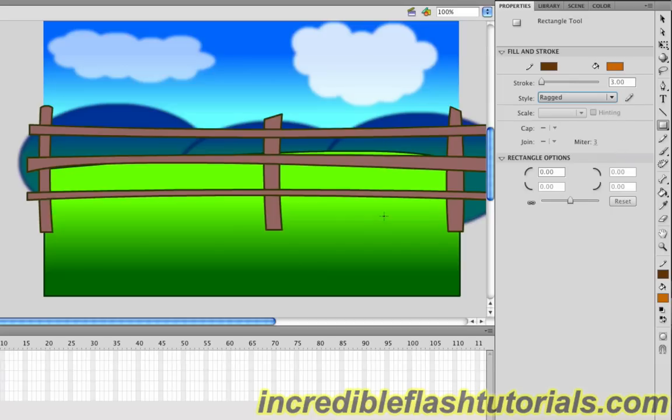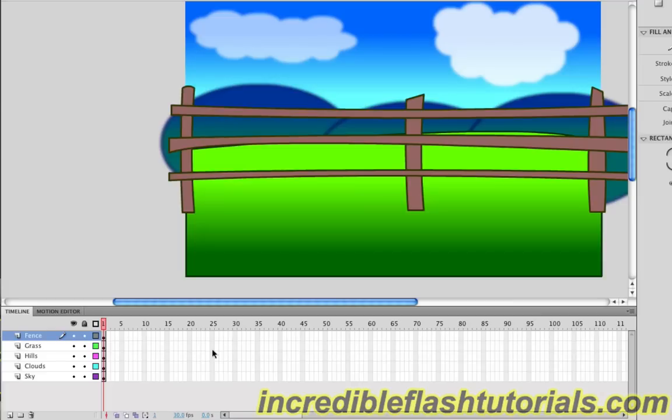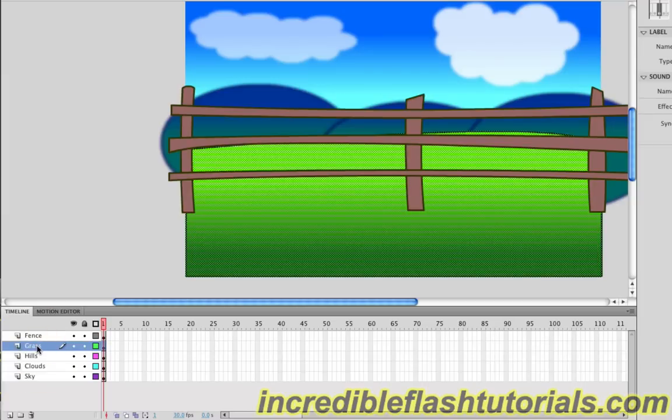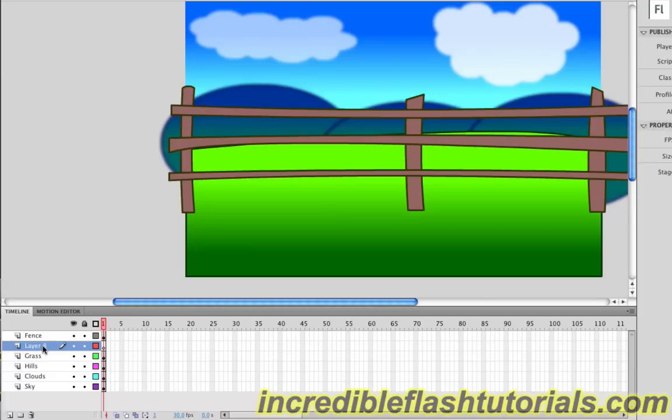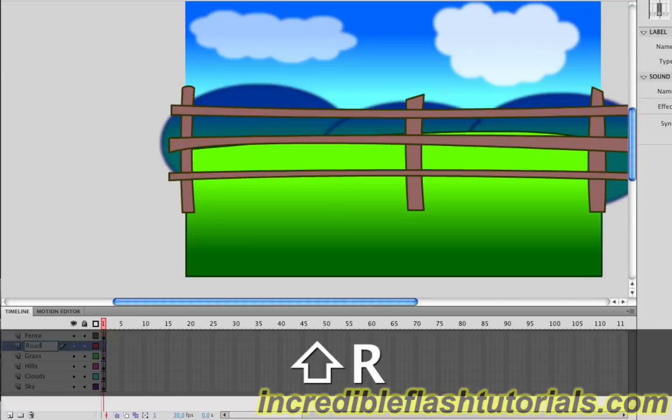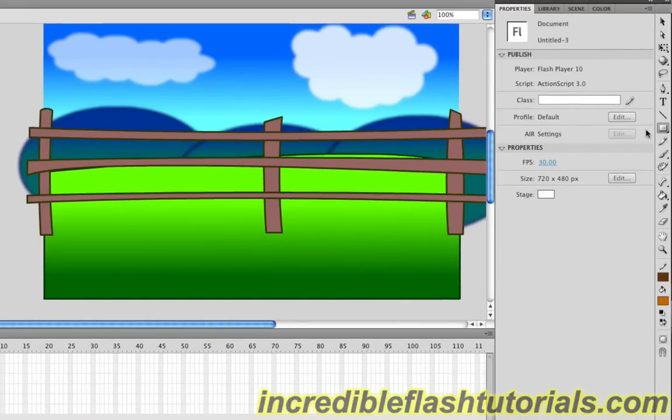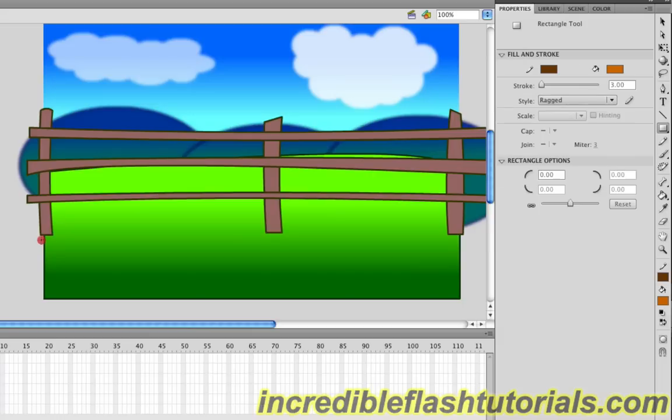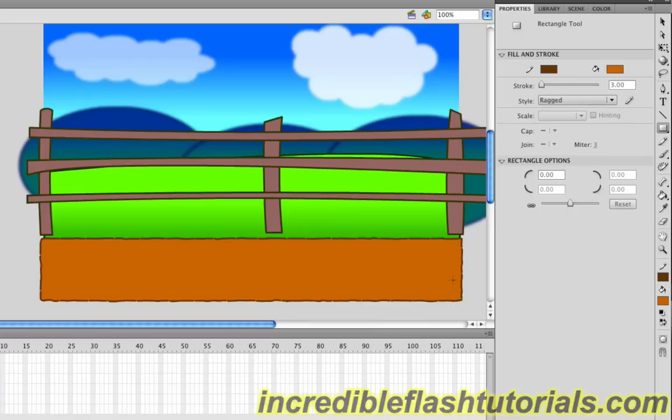Okay, then coming down here, oops, I gotta make sure I make a new layer first. So I'm just gonna come down here to my timeline and then click the grass layer, and then select new layer, and then just rename the new layer to road, like that, and then hit enter. Okay, so I'm on my road layer. I have my new rectangle tool ready to go, my new selection and my colors and stuff. I'm gonna come over here, and I'm going to go ahead right about here, just right under the fence. Click, hold, and drag, and then draw in my road, like that.